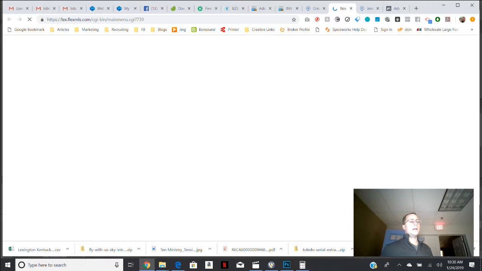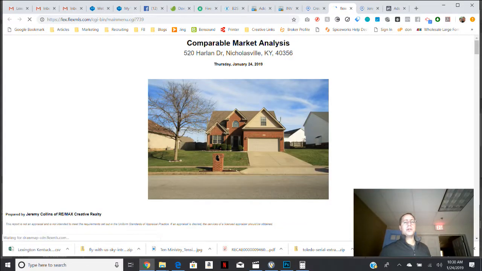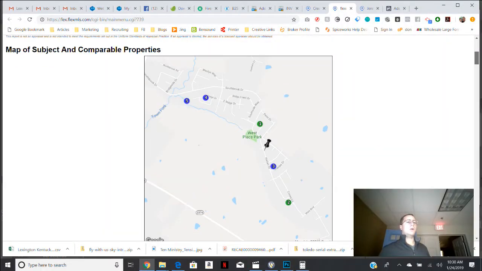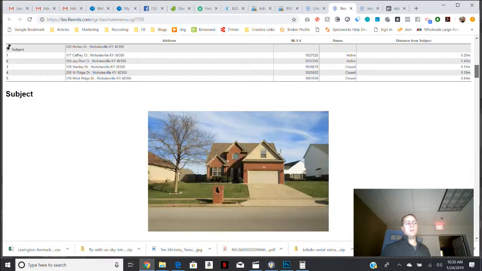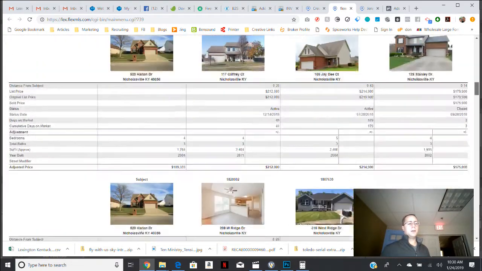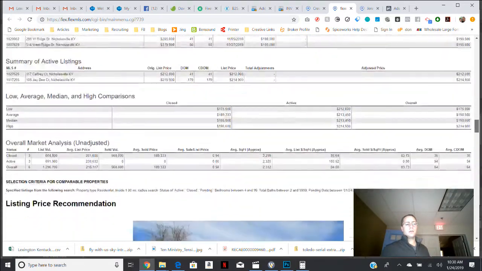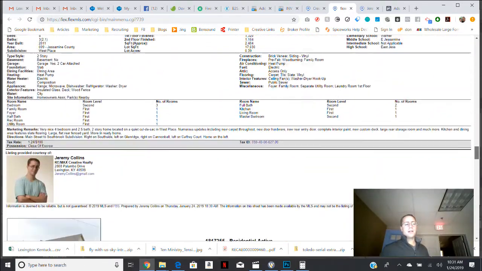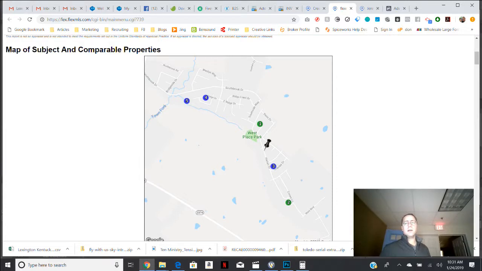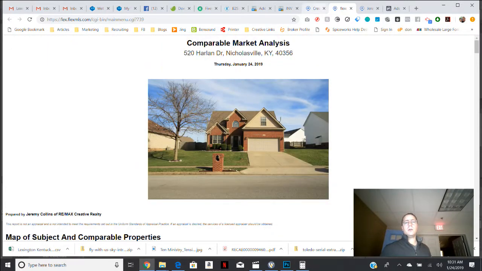And once you do that, it will give you a preview of what your CMA is really going to look like. So I'm going to just go through it real quick. If you want, you can turn the map off. It gives you a complete, as my subject, these are the comparable properties. By this CMA, I need to sell my house, by the way. I'm going to go back.